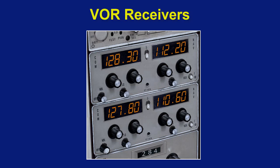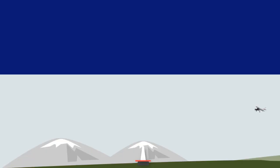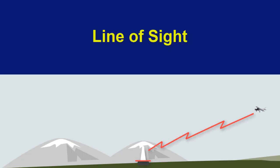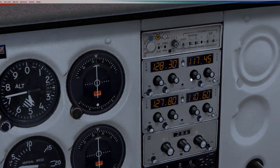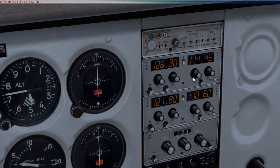The navigation part has the VOR receivers that pick up the signals from VORs. To receive signals from the Hallsville VOR, we need to be in line of sight of the VHF signals that emit from that VOR, so any obstacles between us and the VOR can block the signals. We also need to dial into the 114.2 frequency, so I will do that now.